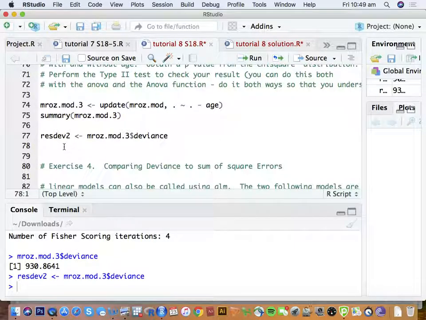The residual deviance. Yeah, although which one's going to be smaller? Resdiv 2. Well, resdiv will be smaller, right? So which one, if we want the change? Yeah, so I named it resdiv 2.